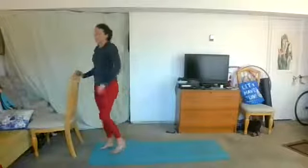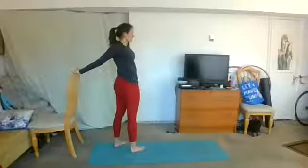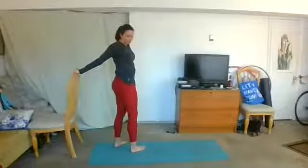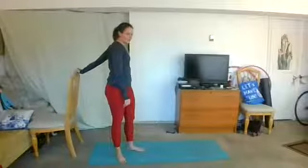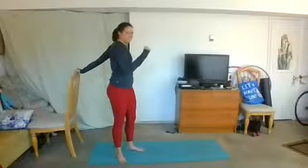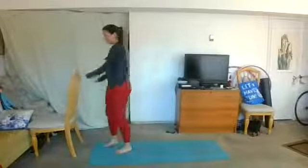Good. Stand on up. One hand on, one hand off. Walk yourself around, stretch out the front of your shoulder. And walk it back around, switch your hands out, and continue to walk around. Nice, till you hit your limit. And walk it back around.